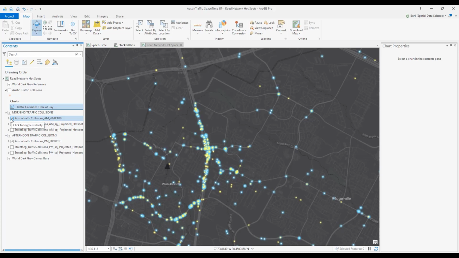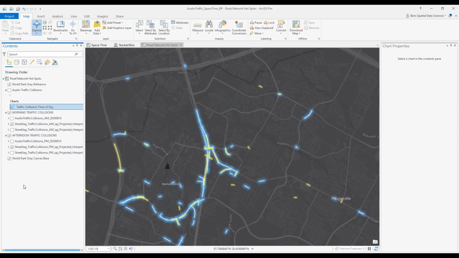So in order to find problem roads, what we did was we took these actual incident data and aggregated them up to the street segment level. So once again, you're looking at street segments. We counted the incidences up by segment, and here you can see the segments that are high in the morning and segments that are high in the evening. Once again we ran the regular Getis-Ord Gi* hotspot analysis on it and identified segments that were high and low. And sure enough, this is the picture you're looking at. These are all the high segments.